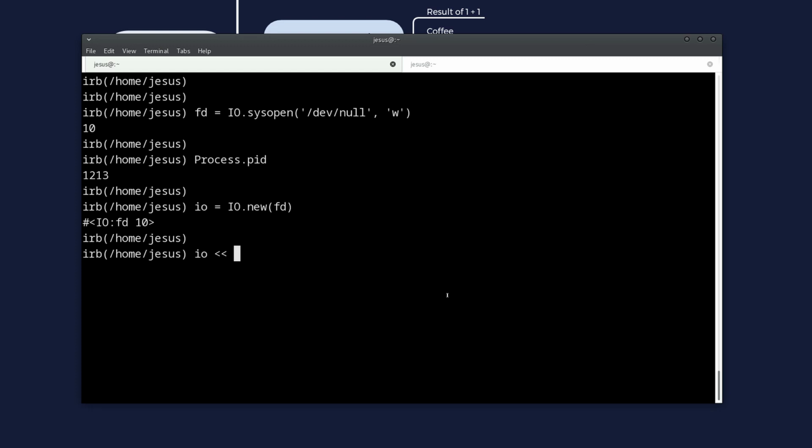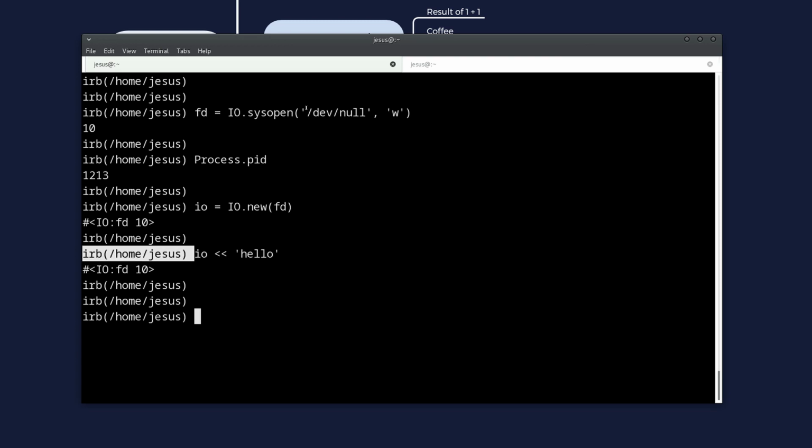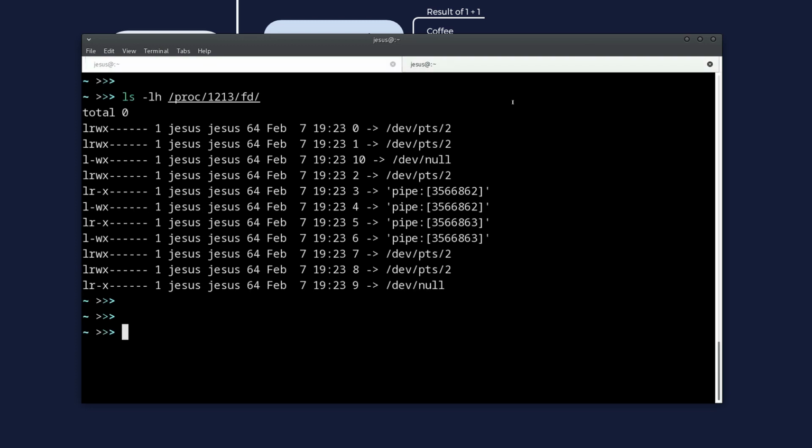I can do hello, and that goes into this file, which is not actually a file, it's just like a virtual device that Linux creates so you can send random things into it, used for things like this. It's also used for filtering output in logs, things like that.